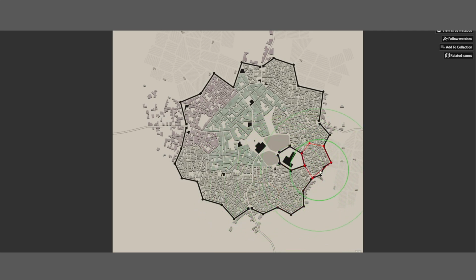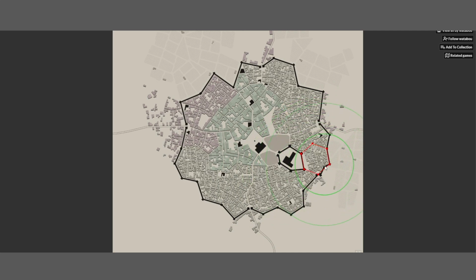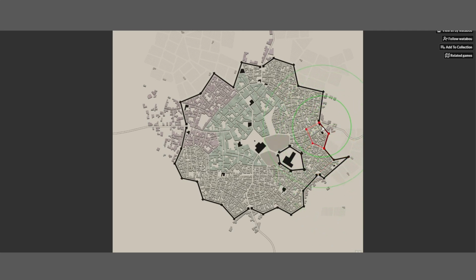But this is kind of taking shape. I think we're getting there.